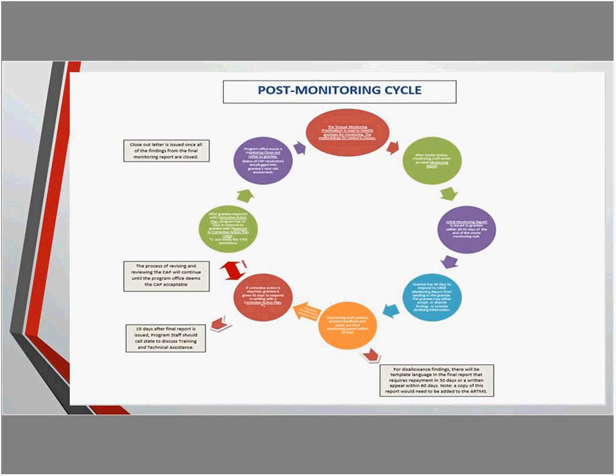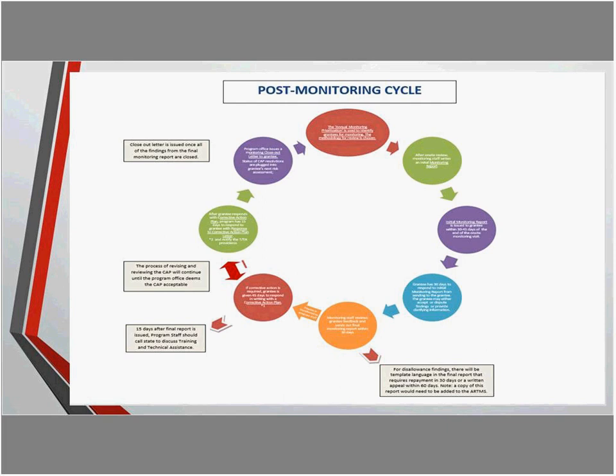Once we send the report, you have 45 days to provide us with a corrective action plan. From there, once we receive it, we have 15 days to respond back to your office in the form of a letter, and that's the green button.